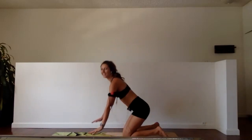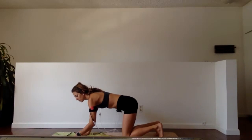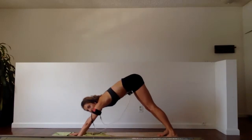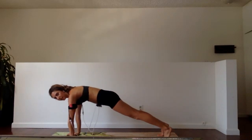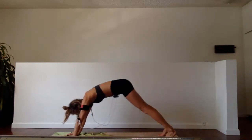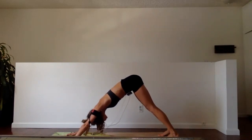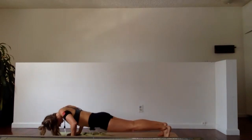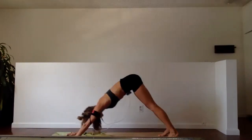And our last exercise for our upper body, I call push-up wave. Kind of made it up this morning. So it's three parts. I start with my hips up and back. I shift my weight forward into plank. I drop down into a push-up and I roll my hips up and back. So it's 1, 2, 3, press it back, okay?